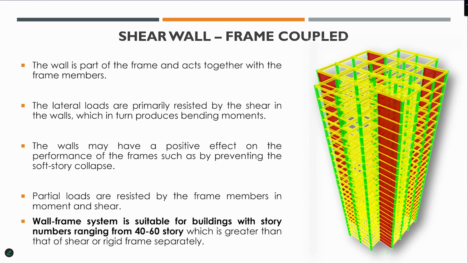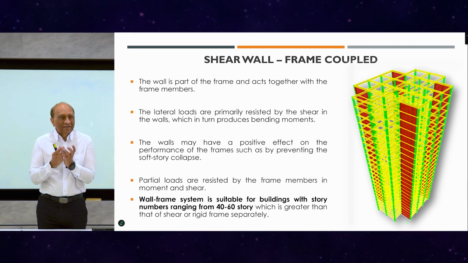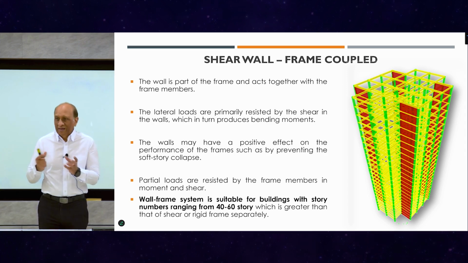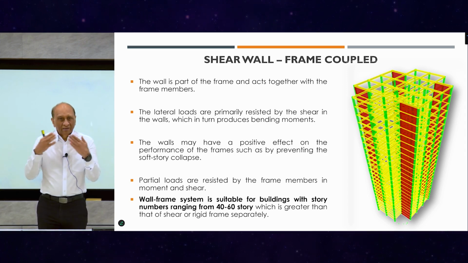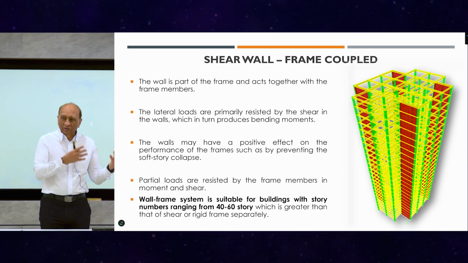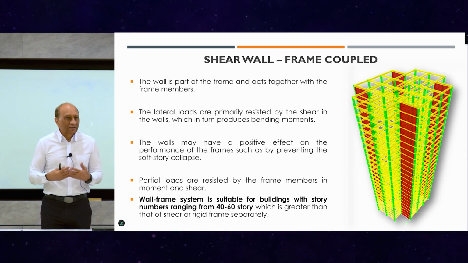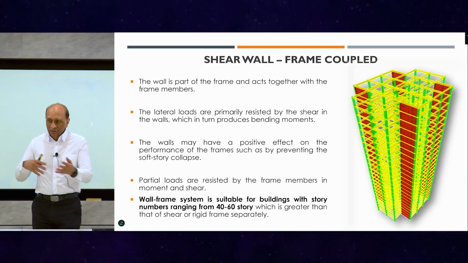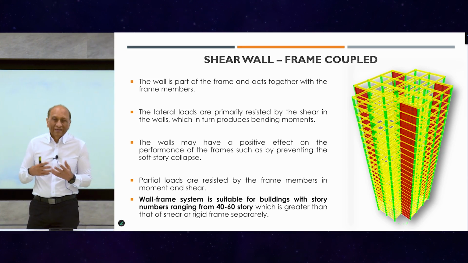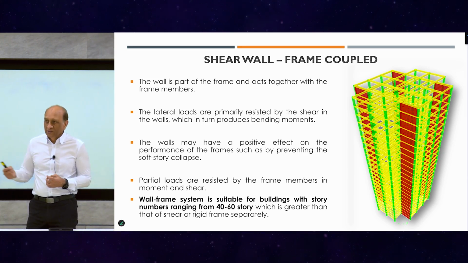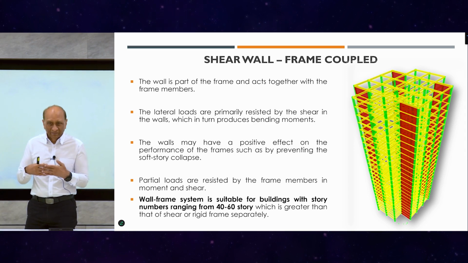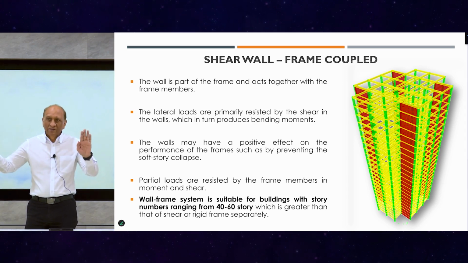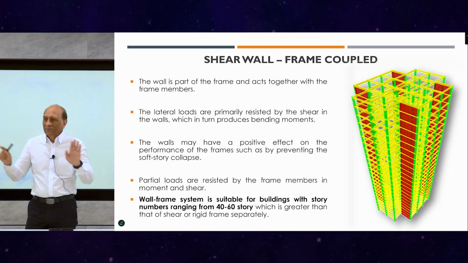The walls may have a positive effect on the performance, or may have a negative effect on the performance. And it depends on the relative stiffness and strength and ductility of the frame and the wall. Okay. So if you start with the wall very stiff, it will attract a lot of force. And if it doesn't have the strength and the ductility, it will break, and then the force will go back to the frame. So a very delicate balance has to be created if you decide to go this way, because the two systems are mixed. But if you have separate frame and shear wall, just coupled, then it's easy to manage their response.